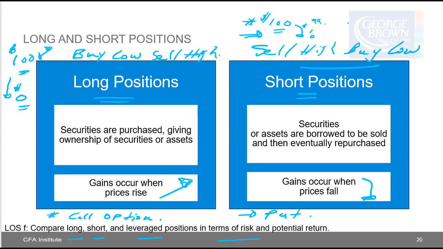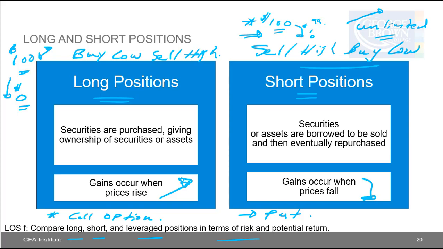But if I look at my maximum risk, again, I've sold the stock at 100, I need to buy it back at a later date. You can see the same concept. If that price rises and rises, to infinity, then I have an unlimited risk, okay? Because I've sold at 100, but I need to buy it back. The stock price could rise. I've got unlimited risk, but I have limited profit to the amount that I've originally invested. That's a lot different than buying a stock where my maximum loss is the amount that I've initially invested, okay? So the unlimited potential losses make short positions potentially very risky.